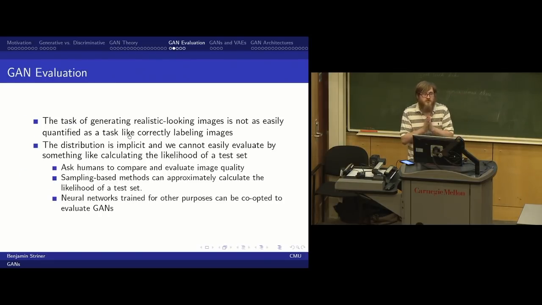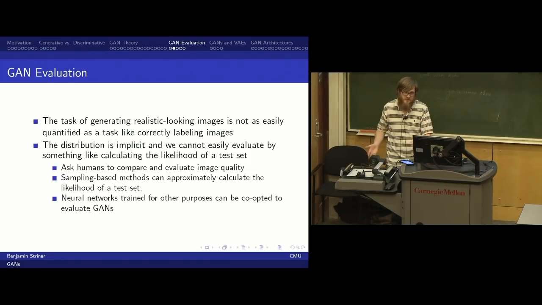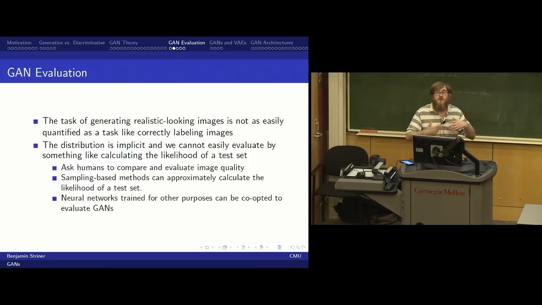Yeah, GAN evaluation is tricky, from what I just mentioned, in that it only learns an implicit and not an explicit distribution. So a typical GAN task is to generate realistic looking images. If you were dealing with the typical data set like TIMIT, here's some speech, here's some transcripts of the speech, tell me how well you did, you could think of a bunch of different ways to calculate that, and they'd all be pretty straightforward. You know, you talk about the edit distance or whatever. But when you're dealing with GANs, the task is make images that look like good images. How do you judge whether you did that well or not?